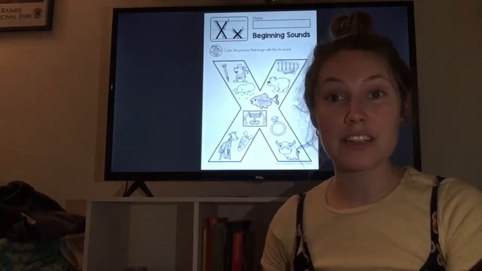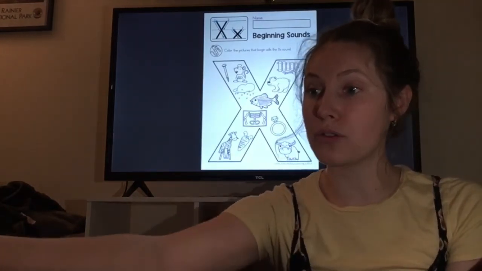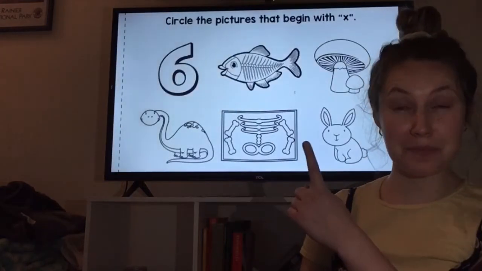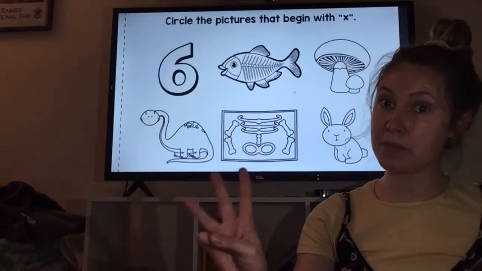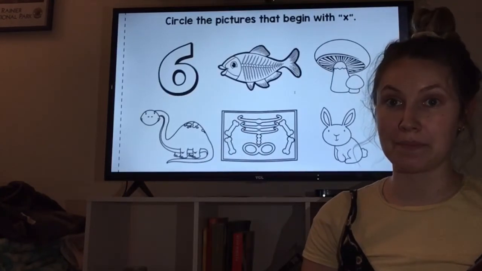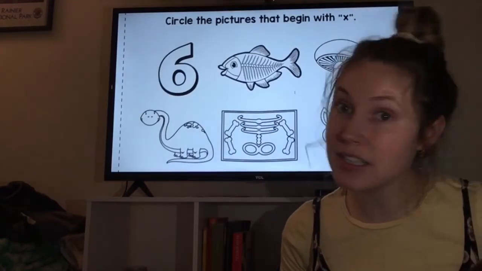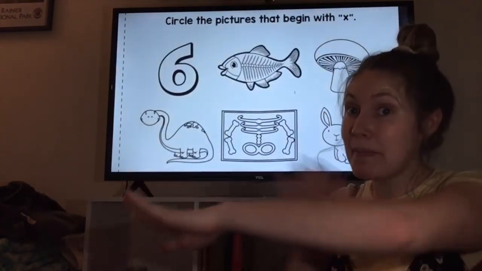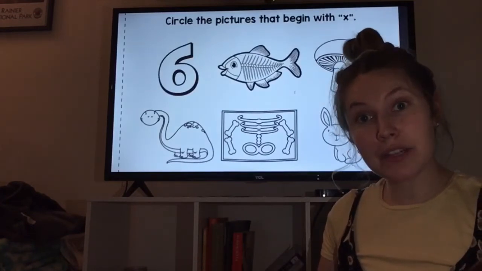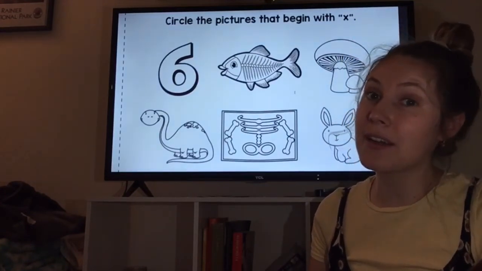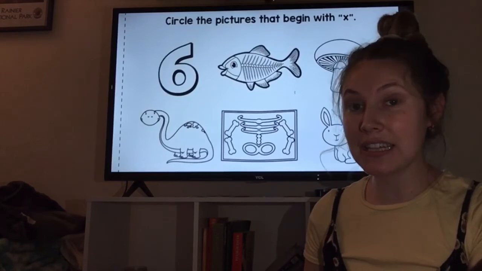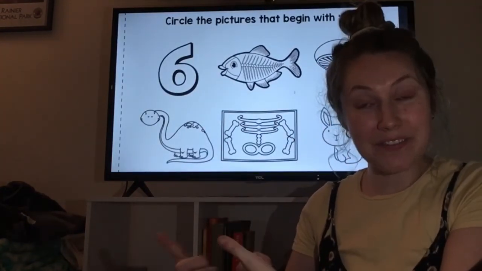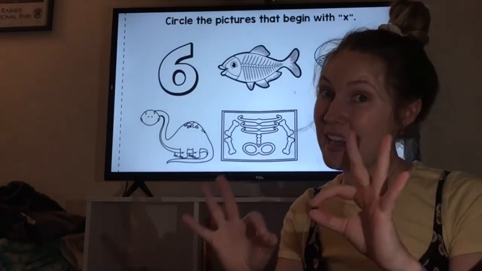All right, you guys, we're going to do that page, and then we're also going to be doing our mini book. Here's your mini book page. You're also going to find the three words that have the X sound in them. Like I said with our practice page, they may not have it at the beginning of the word. They might have it in the middle or the end. So really sound out these words, figure out what sounds you hear in the beginning, middle, and end, and really listen for that X sound. I know this is a little bit different and tricky than what we've done before, but I know you guys can handle it.